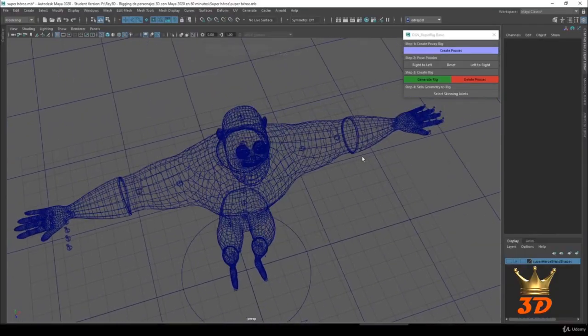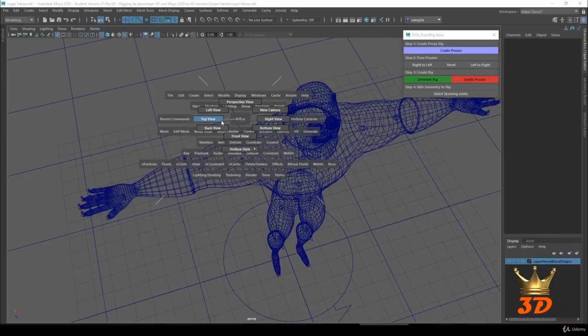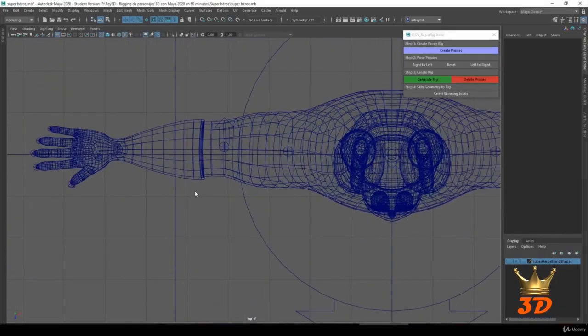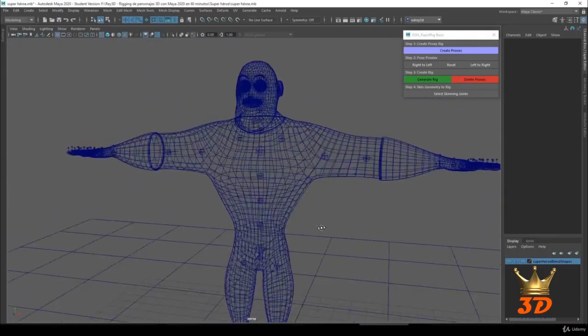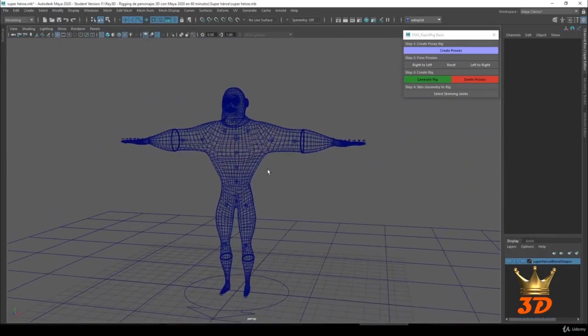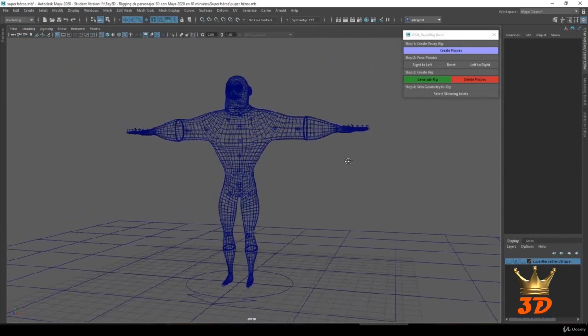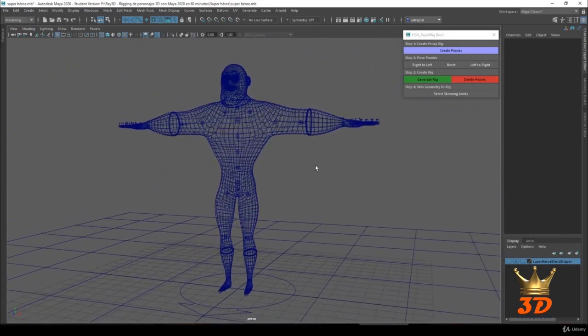Now we're going to duplicate the position of the fingers, left to right, and ready. We can verify, of course, and as simple as that, we have the guides. The only thing left to do is relocate the joints of the column and the head, but we're going to stop the lesson here so it doesn't take too long. We'll meet in the next lesson to finish our rig.